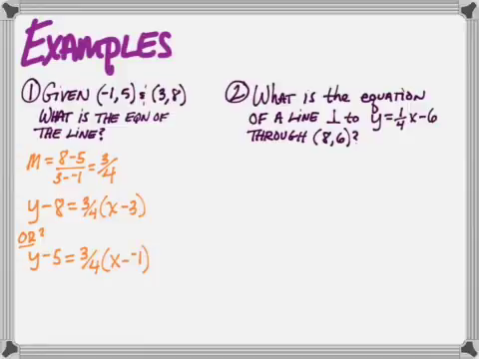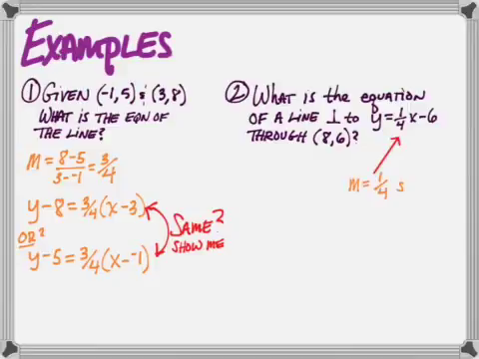I could have picked the other point. That would have worked out just the same. They would have worked out to be the same equation, same line. We could go through the math and break it down to the same thing, but it doesn't really matter which point I pick as long as I'm consistent in my naming of x1 and y1.